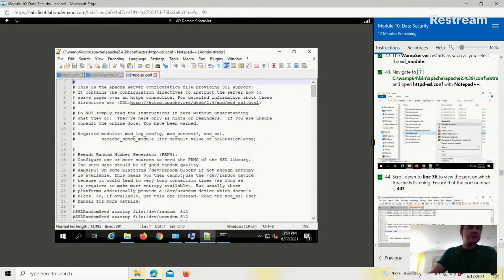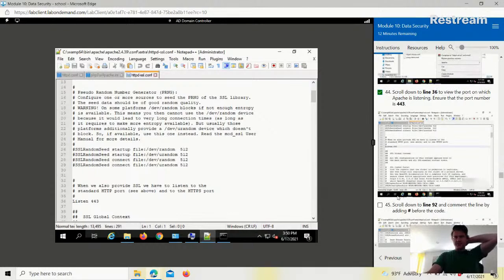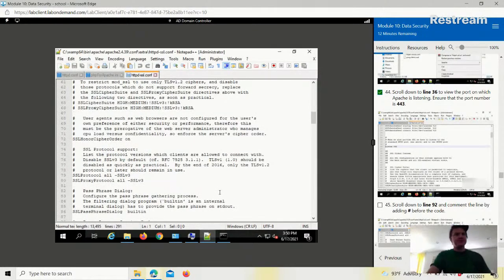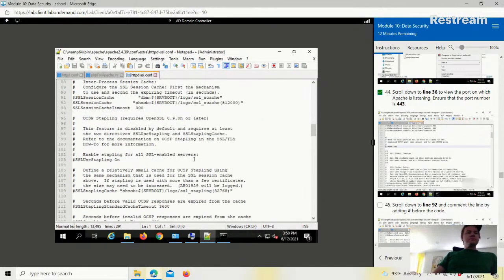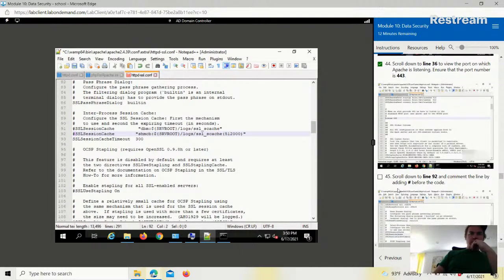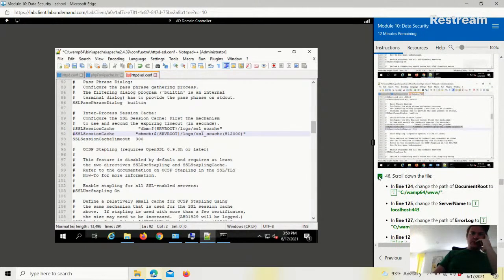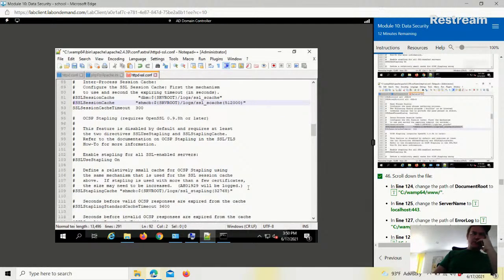Scroll down to line 36. Okay, it is on 443. Scroll down to line 92. Comment the line by adding a hash before the code. Okay. Done. Go down the file to line 124.